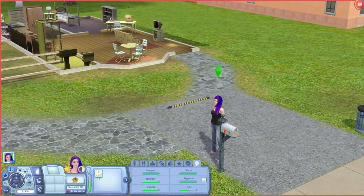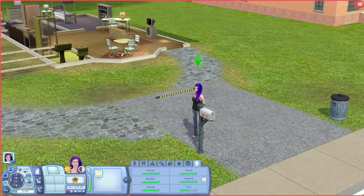We cannot use apples or watermelon to determine the sex of the baby. We cannot choose traits for any of the babies. Only Evelyn has chosen traits. We obviously cannot get married. And it's also not conducive to make anyone boyfriend or girlfriend because we're not going to marry them. We don't want to be in a relationship with them. We just want to have their baby and be done. Move on.